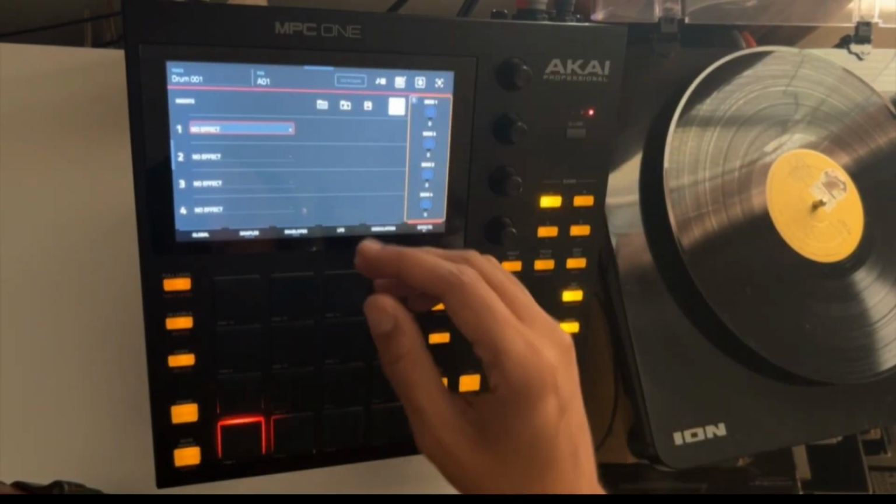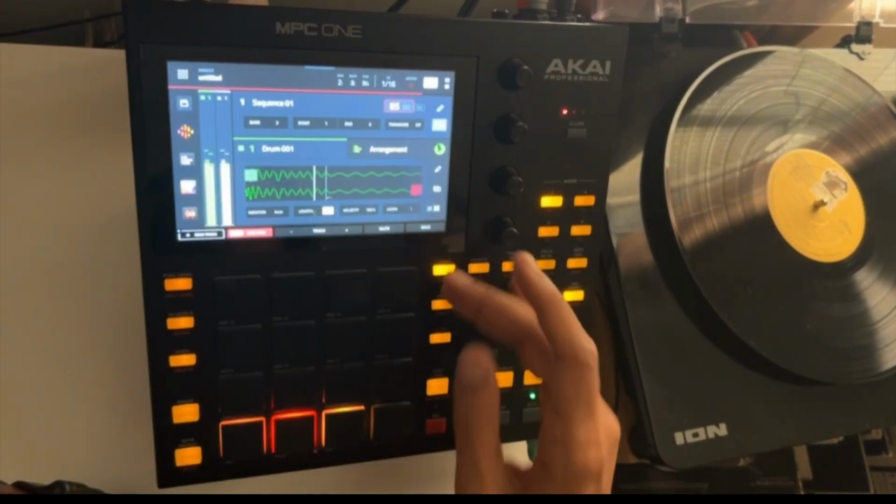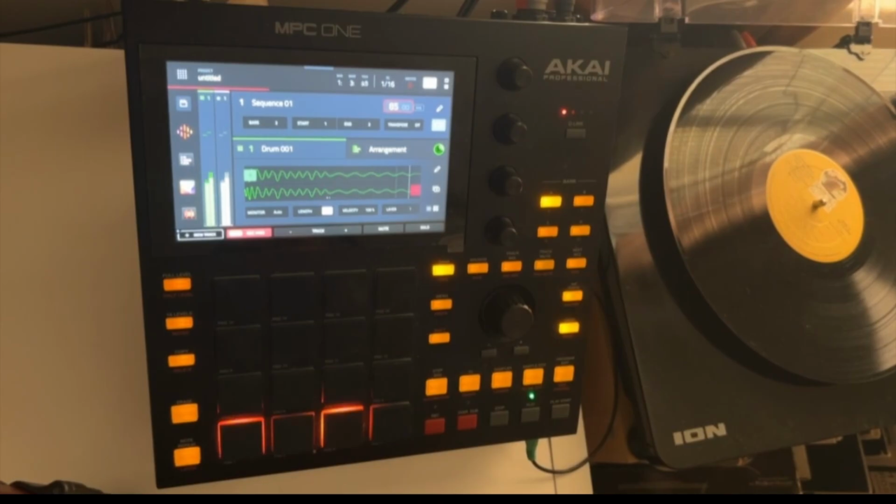Then you have effects where you can, of course, play with your effects. But really the point of this video was build out your drum track. Don't neglect the step sequencer. You know, mess around with the layers and some of the tricks as far as triggering it at certain velocities. The step sequencer lets you really see what velocity you're at. Use the other sample tabs, the randomization. And yeah, man, that's pretty much it.